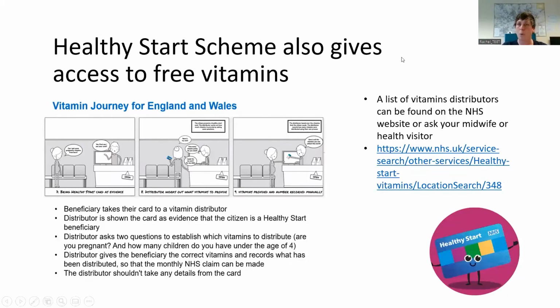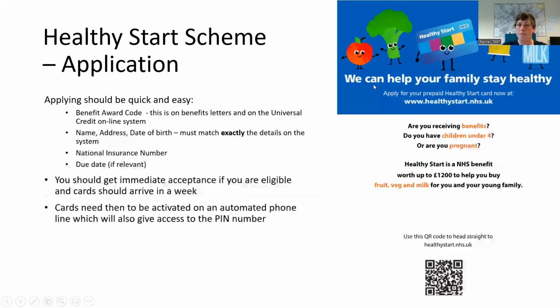If I could just go back one slide, Naomi. The QR code that is at the bottom right of the screen currently, you can actually scan that yourself from this presentation if you want. It takes you directly to the Healthy Start NHS website to allow you to apply. If anyone wants access to the QR code or any of the flyers or anything that I've got, I'll show those briefly. You're welcome to pop your email address in the chat directed at me, and I will collate those, and at the end of this presentation I'll send out any e-documents or flyers that you feel you could use.